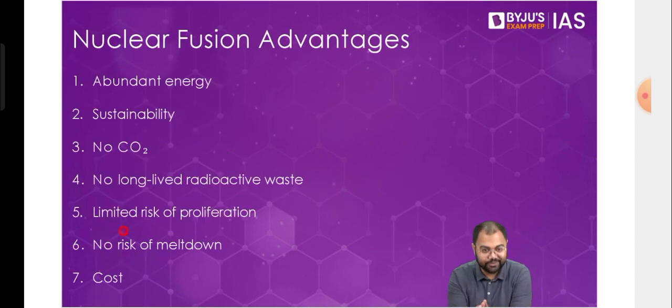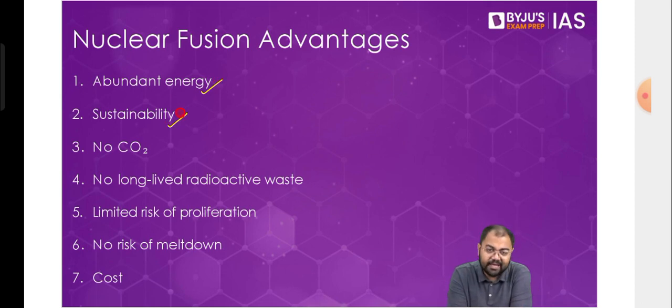Now, why nuclear fusion? What are the advantages that we have with nuclear fusion? Some of these things are easy to understand, but there are certain points which are very crucial. So first, for example, we have an abundant amount of energy. Once we are able to master nuclear fusion, then the energy concerns that we have today will go forever. We'll not really have those energy concerns anymore once we understand how to use this energy commercially. So overall, something like this is in store in the future, where we get enough energy. Then it is sustainable, meaning that we can use it for a very long time.